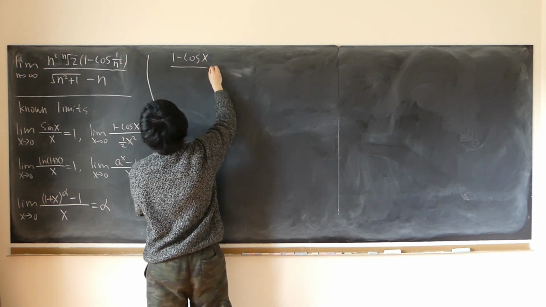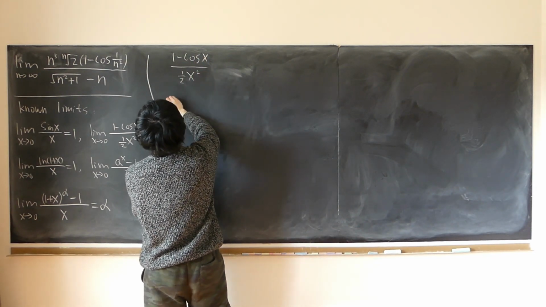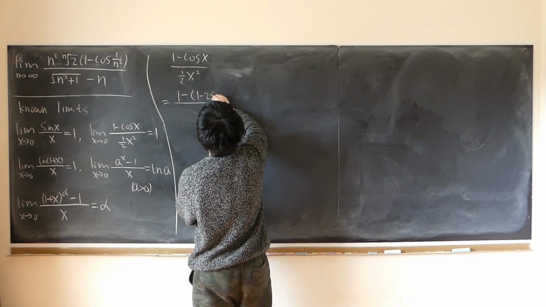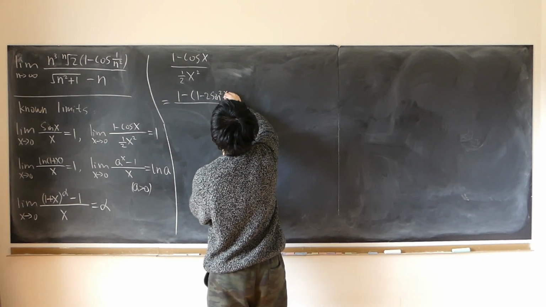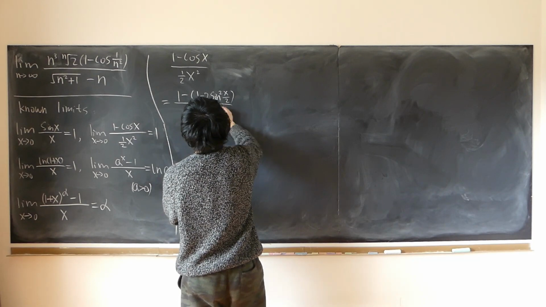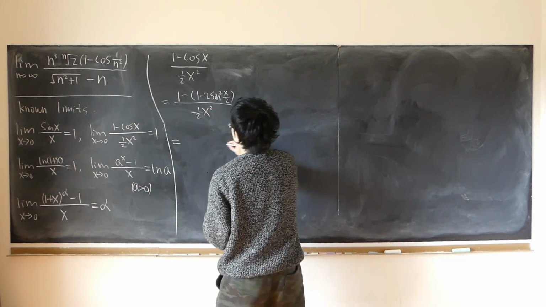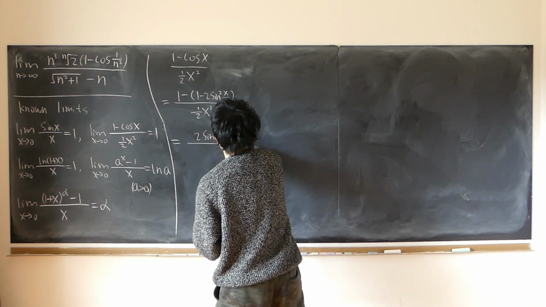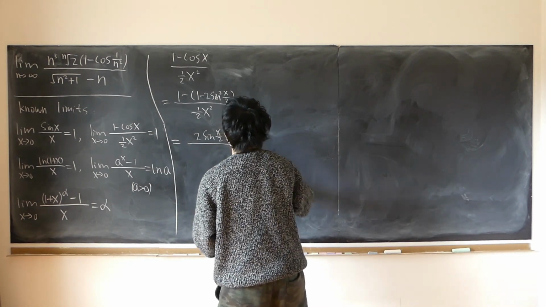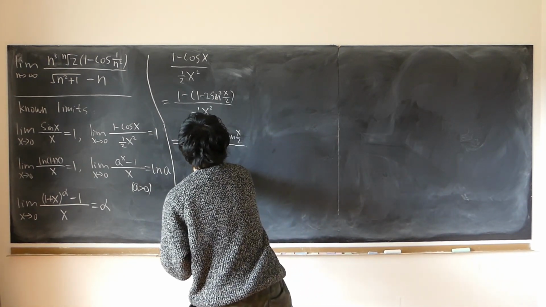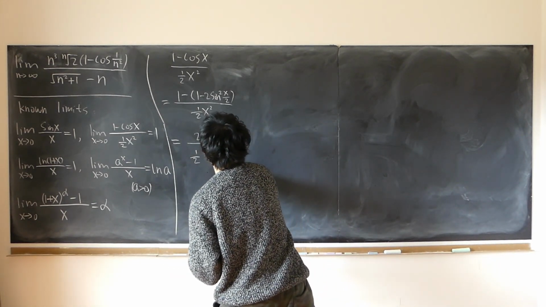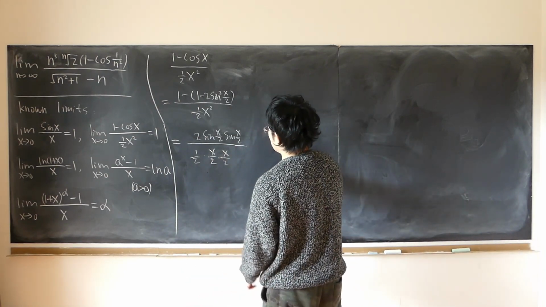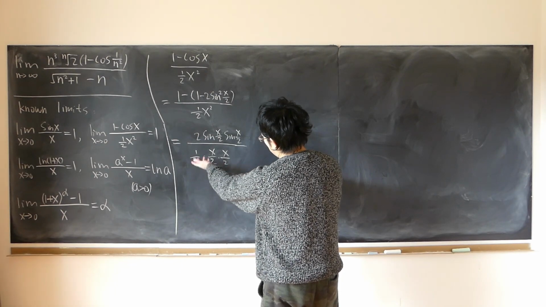Because 1 minus cosine x over half of x squared is equal to 1 minus, using the double angle formula, cosine x is equal to 1 minus twice sine squared half of x. In that case, we have twice sine squared. Right? Sine squared half x is sine half x times sine half x. Here we have half times half x times half x, right? Since we have 2 times 2, 4, 1/4. Therefore, we should multiply by 4.